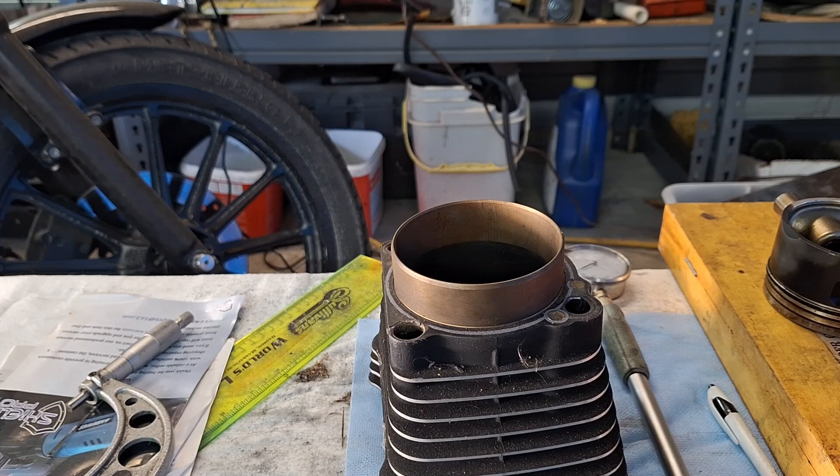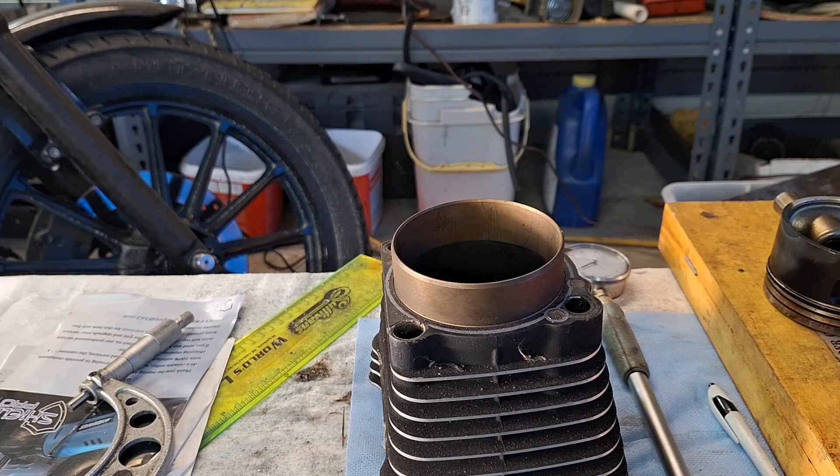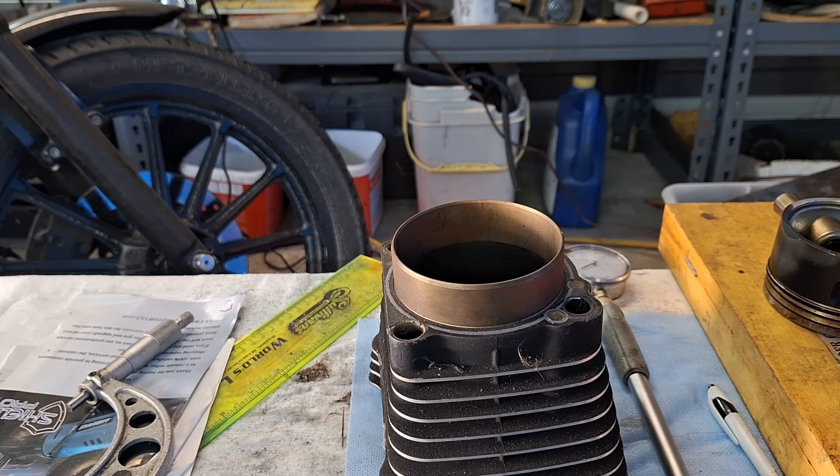I corrected the cam gear fitment and changed the pinion gear out to a slightly bigger one to get better fit. Then, on the phone with Harley, they told me to check the rocker arm bushings. I pulled the top end off and pulled the rocker arms out — they were slightly out, not a lot, but at the higher end of spec. So I ended up putting new rocker arm bushings in for slightly tighter clearance, used a hone to hone them instead of just depending on the reamer, and set them exactly where they needed to be.